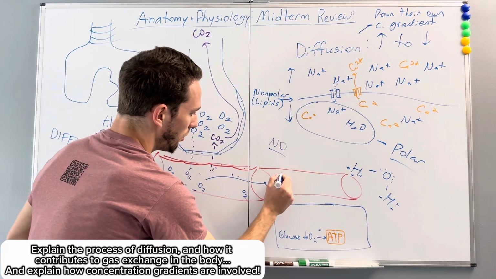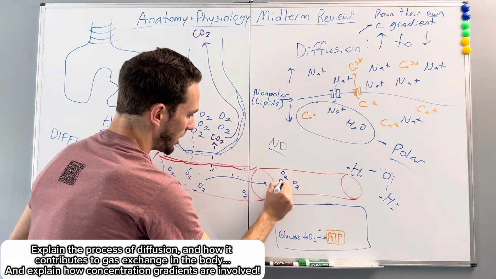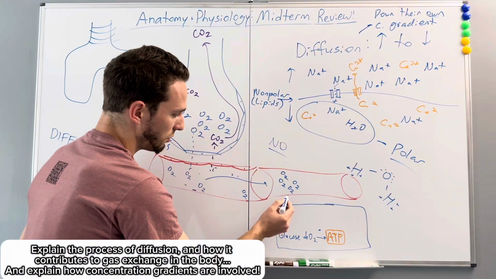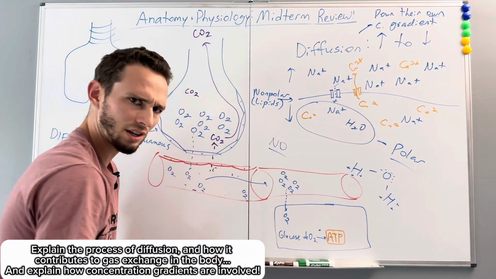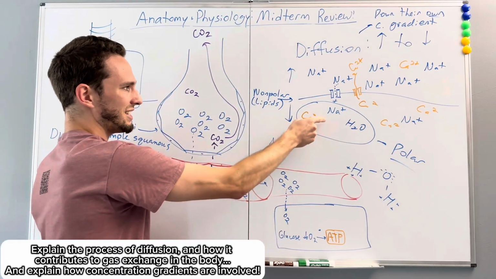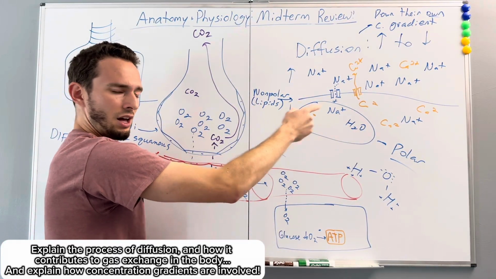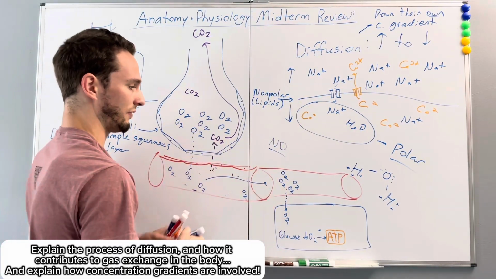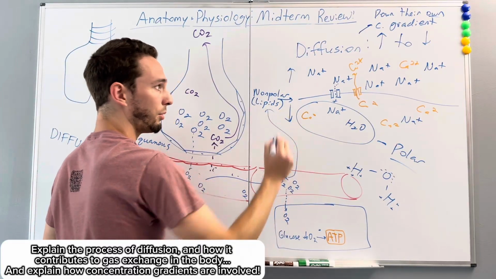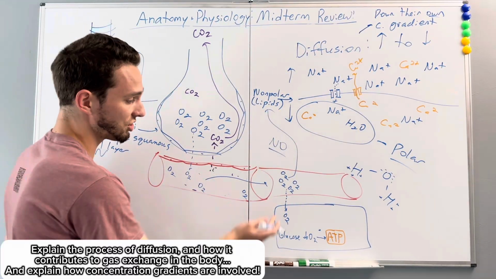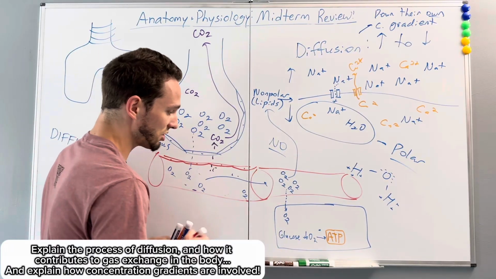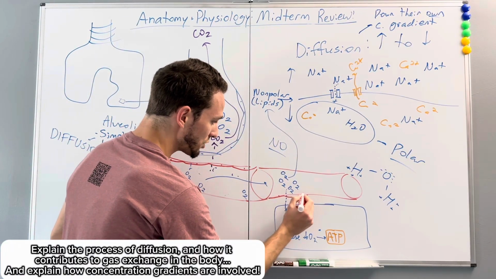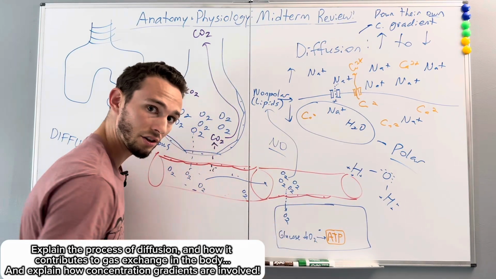So how does that happen? Well, oxygen will be in the bloodstream, right? High amounts. And oxygen will actually pass high to low into the cell. Now you may say, well, Mr. J, you told me that things can't really pass through the membrane very easily. But we know that oxygen is actually nonpolar as well. So oxygen can just diffuse right across the membrane of the, again, simple squamous cells of the capillaries, as well as the membrane of your cells, okay?